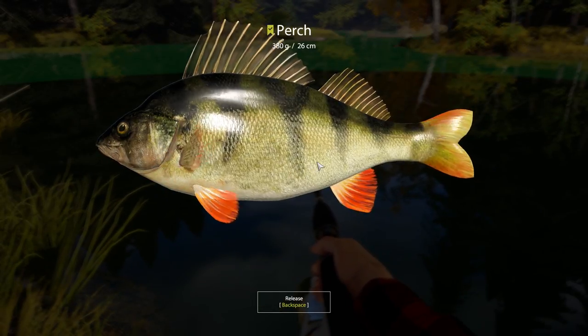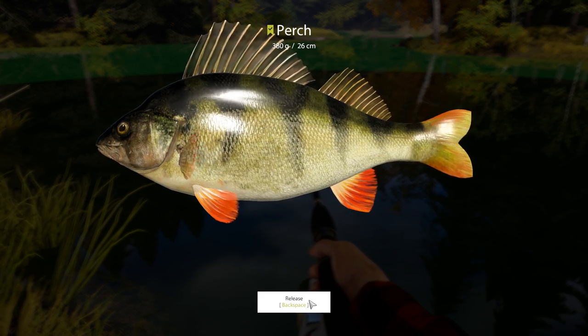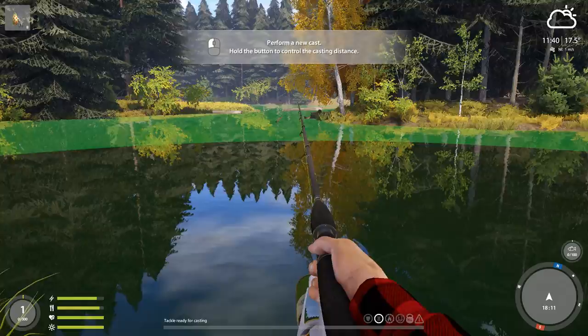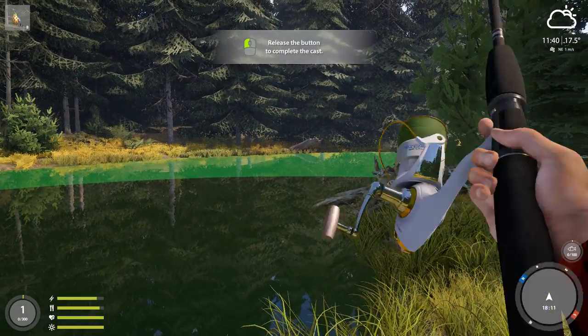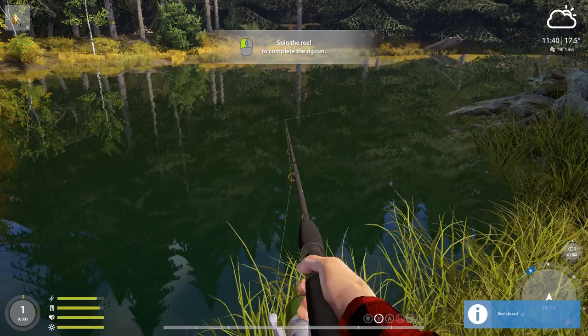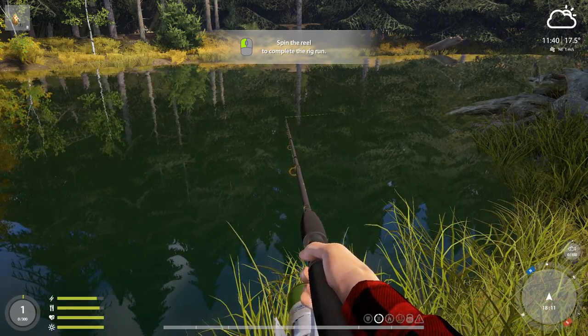And it is a perch. Fat little bugger too. Perform a new cast. Hold the button to control the casting distance. Let's try over here, just to be different. Spin the reel to complete the rig run.